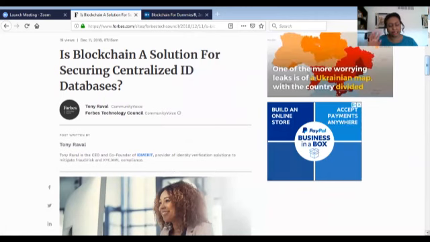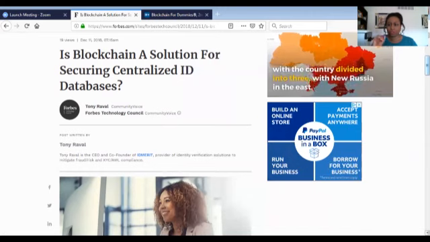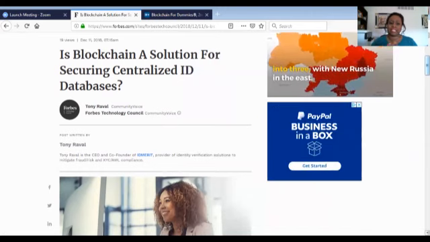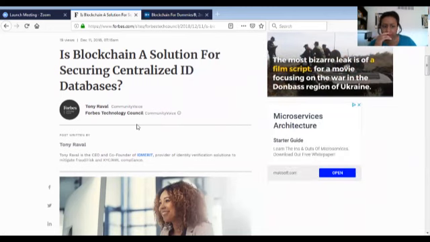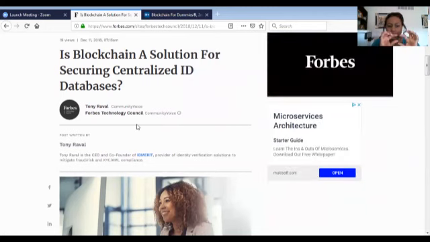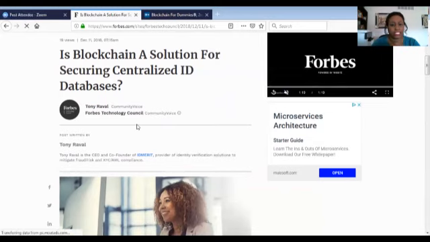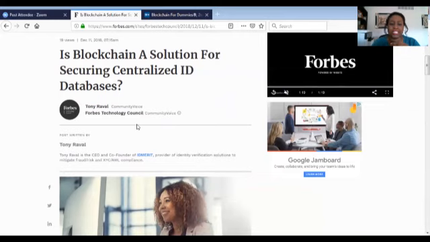Number one thing I want to say as blockchain consultants is if you are super interested in something like this as a topic, then this is a guide that you want to know. And towards the end of this article, there's a section here that says that the Forbes Technology Council is by invitation only. So if you're into blockchain and cyber, or into this as a use case, it is imperative for you to get in this Forbes Technology Council and to meet Tony Ravel and anybody else that's in this Forbes Tech Council.